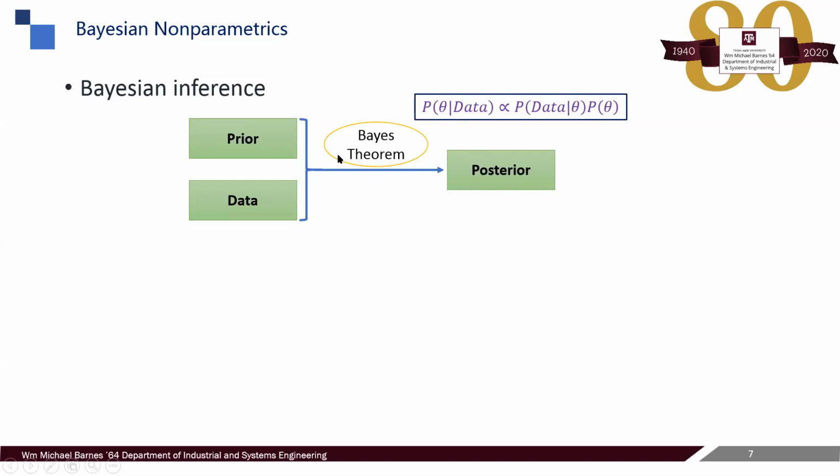What the Bayes theorem can tell you is the so-called posterior distribution. The Bayes theorem states that the posterior distribution, denoted by theta given data, means I already observed the data, and I want to tell which parameter should be the correct one. I don't have 100% confidence about which parameter is exactly the true one, because I don't have enough information. So given limited information, what I can tell is that the parameter has a distribution. The distribution is proportional to the product of the first part, which is a forward problem, right? Given theta, what the data is, that's from our forward problem.